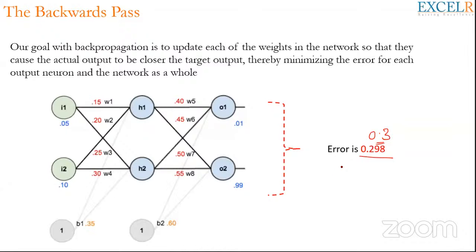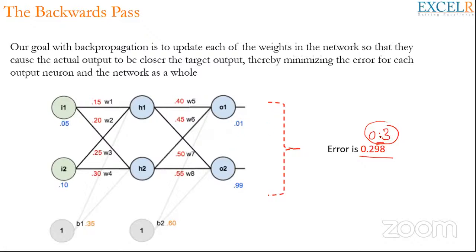Now, what should we do? We are expecting a network that gives us outputs as close as possible to these actual outputs. But we have got this much error, 0.3. So how can we reduce this error? To what extent should we reduce it? If the error is 0, that is good for us. That means the network is accurate and is going to give us reliable predictions.